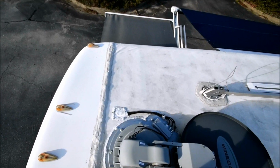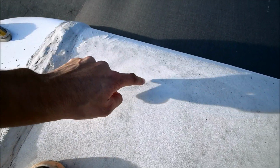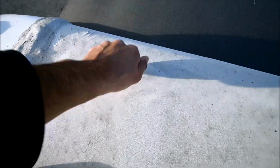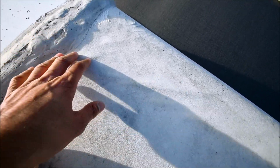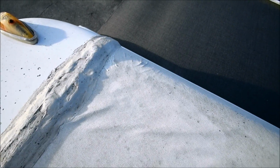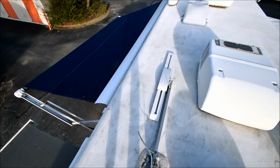Let me see what this is. Okay, so this part isn't too perfect, but it's still sealed up and it's still firm down there. So nothing really bad going on. It's just there's like a type of surface over the layer underneath, and it's just slightly rippling, but it's still solid, and there's no signs of leakage in the coach at all. So this just could be the glue coming up a little bit there, but nothing too major. Just wanted to point that out.